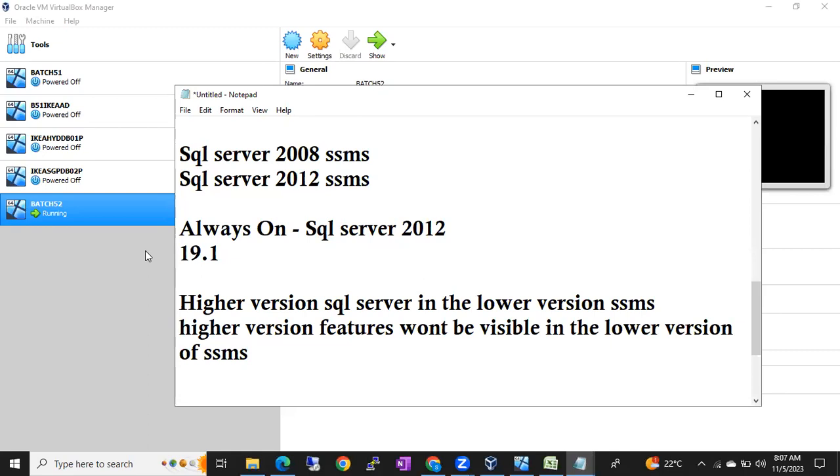Guys, if you are facing any challenges in creating the VMs and all, still you can install the SQL Server on your local laptop. The process is the same. In case you are trying to install SQL Server on your local laptop, no need to install the OS. The OS is already there, right? You can directly install the SQL Server. If you don't have the Oracle VirtualBox setup, if your machine is not supporting Oracle VirtualBox, still you can install SQL Server on your local laptop. So in that case, don't install an operating system. The operating system is already there on your local laptop. You can directly start installing SQL Server and then you can install the SSMS, guys.